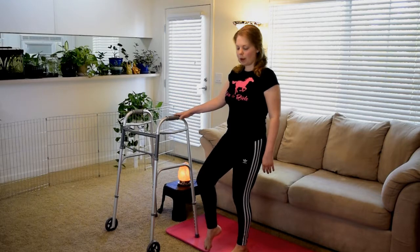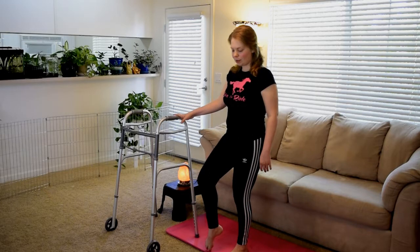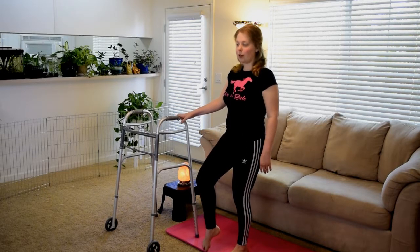But I don't know if I can take my hands off here because my balance has never been very good. Yeah, I might have to hold on, because it's actually a lot harder than you'd think.